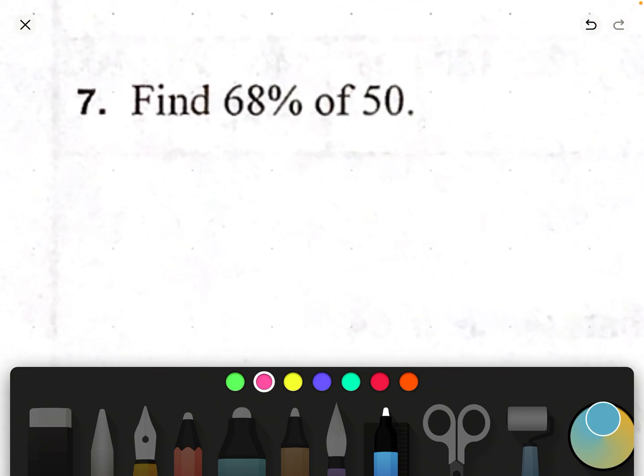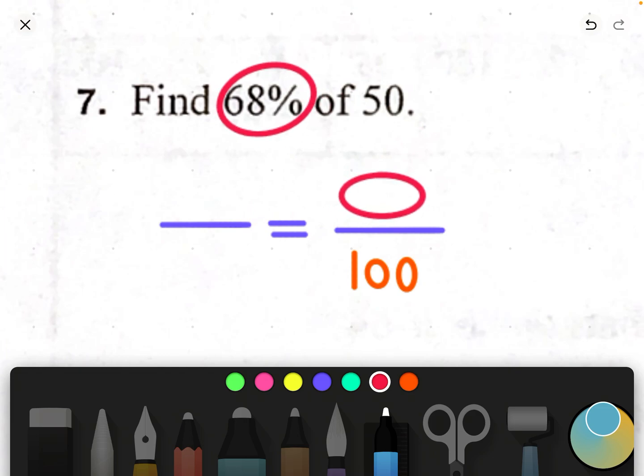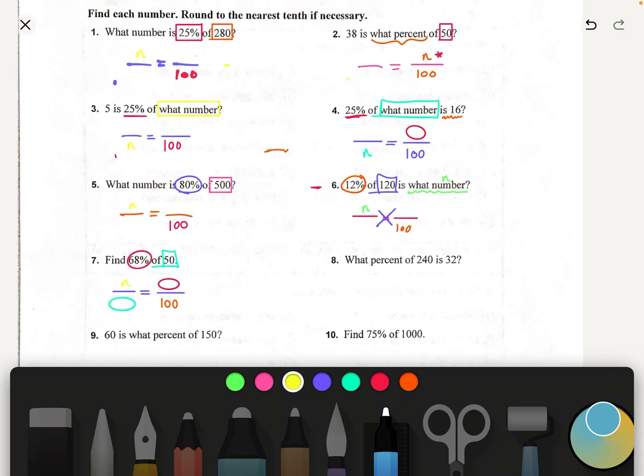All right. Now, one like this, again, you can do a percent proportion. There's another way to do it. If you remember, when we found a part of a number, all you got to do is go here and here. That's really all you have to do. But you can also solve it with a percent proportion. So there's more than one way to solve these things. Find 68% of 50. It's going to be right in here. And then what we don't know is our part. Right there.